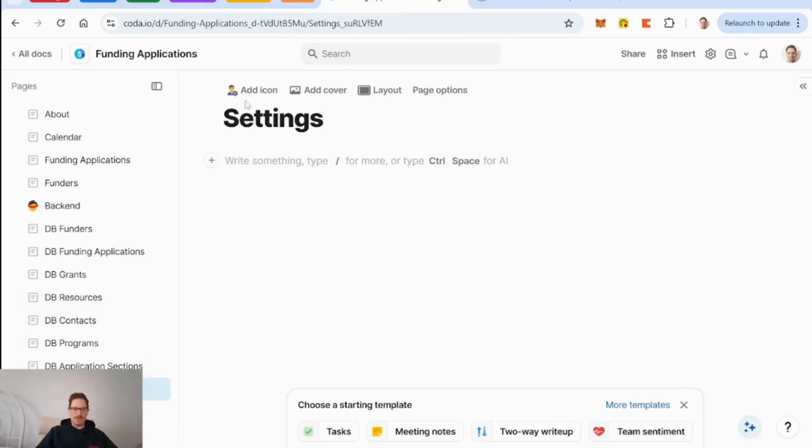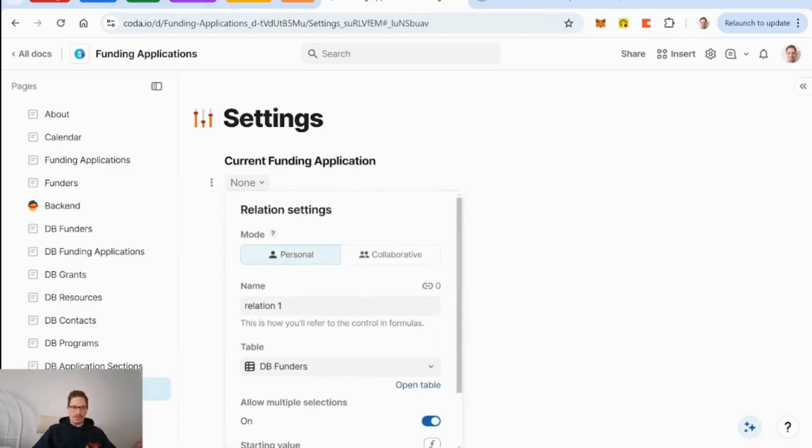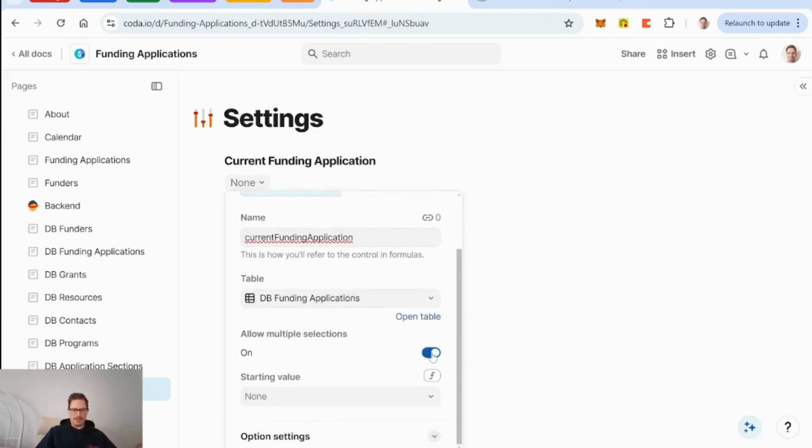So I need a settings page. And on the settings page, I want to have a current funding application. Actually, I should have made that a heading. It's going to be a relation lookup, personal, and it's going to be called current funding application. It's going to look up to funding applications. It's a single select.